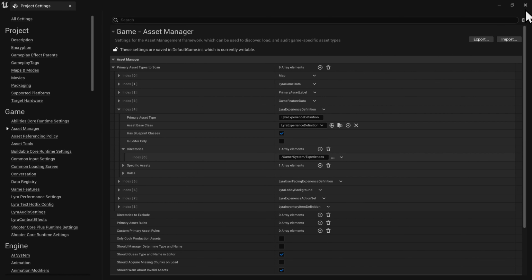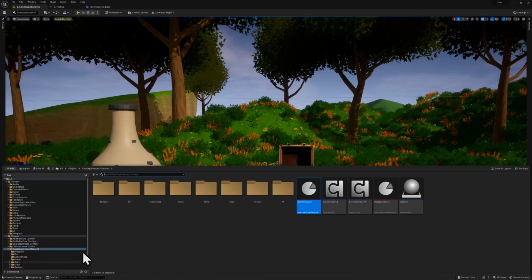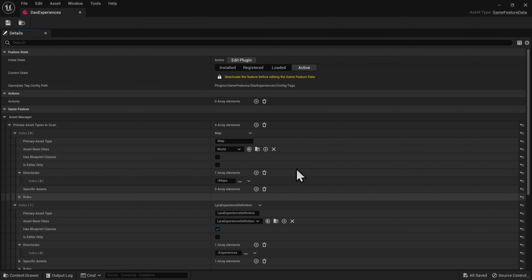Then when you look at a game feature, so if I open a game feature, this game feature then has an asset manager section to it where we add more primary asset types to scan. So here you see the map and world. Basically, we're adding another directory entry for the asset manager to scan. Here you see the Lyra experience definition, and we're adding another directory for it to scan.